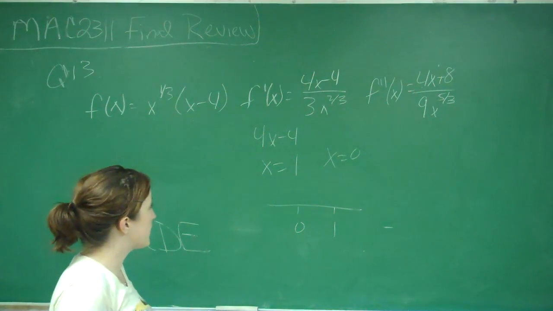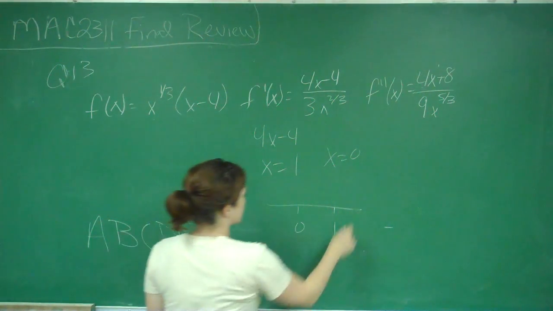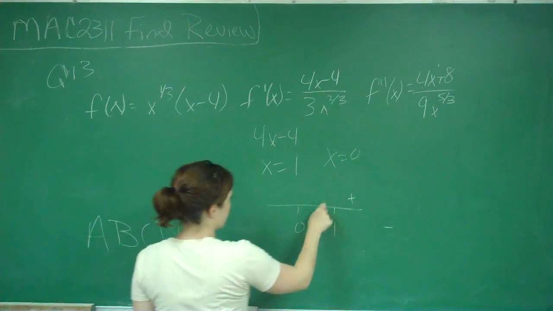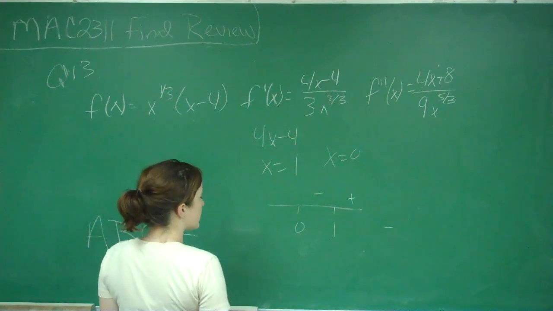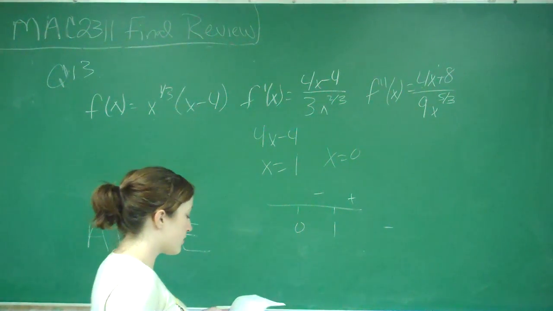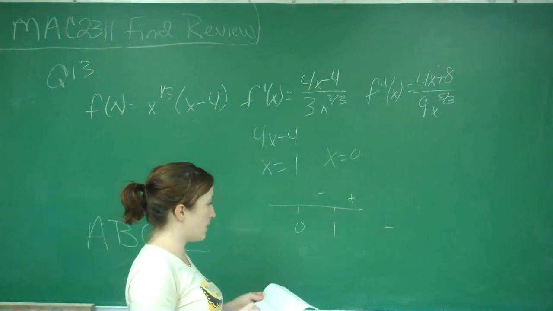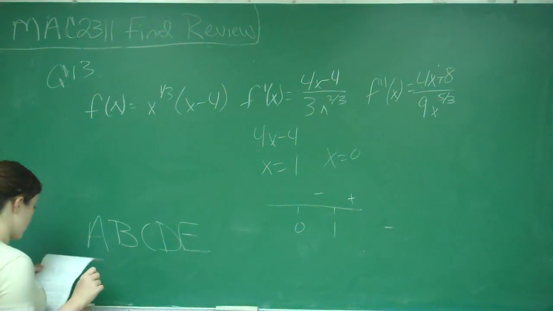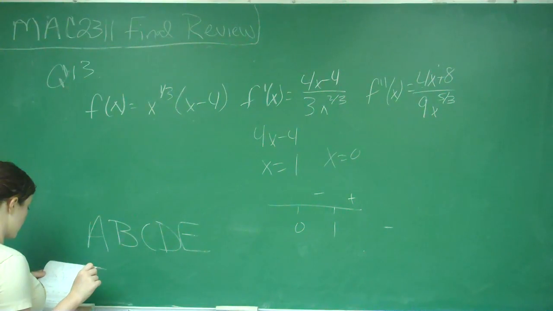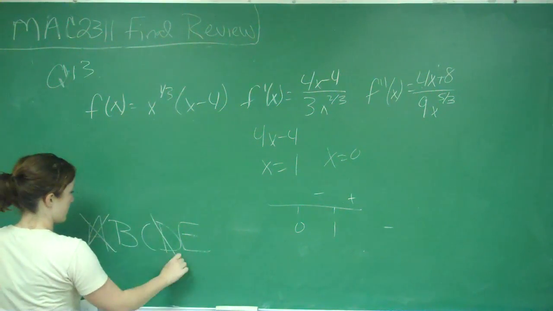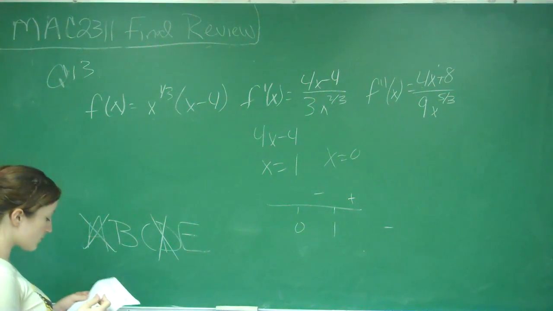And I know that if I plug in 2, I get a positive over positive. If I plug in 1/2, I get a negative over a positive, which is a negative. So I know that at 1, I have a relative minimum. So any graph without a minimum at 1 gets eliminated. And so that is graphs A and D. Those get thrown out immediately.